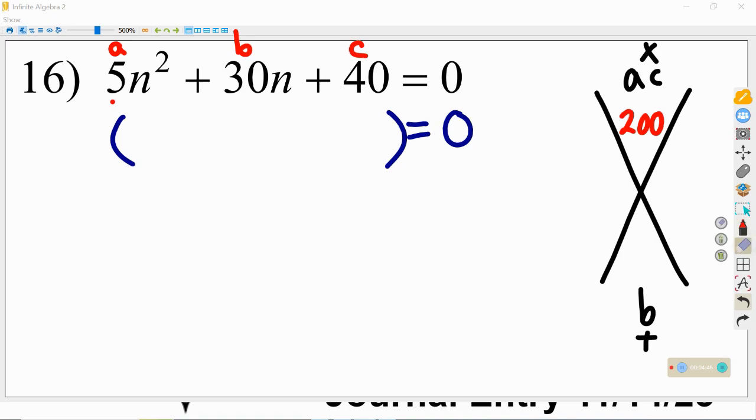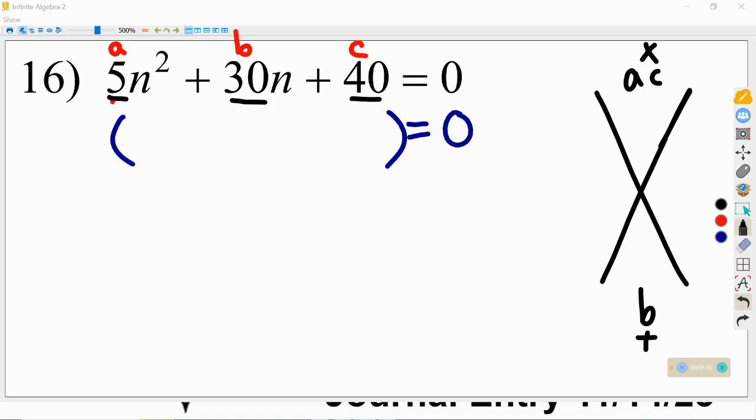And in this case, 5 times 40 makes 200. And that's going to be a long list of numbers, so our first instinct should actually be, wait a minute, I don't want to do that. Is there a common factor? Is there a greatest common factor that we could take out? So the observation you want to make is that all of these coefficients are all multiples of 5.